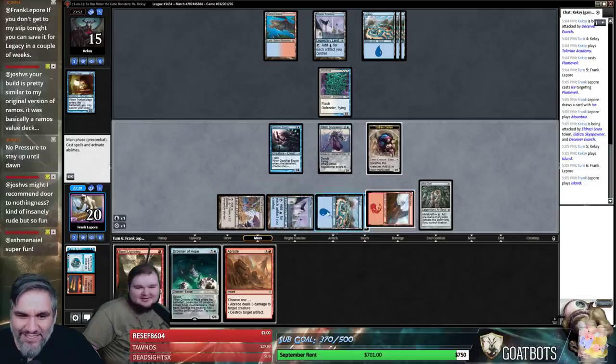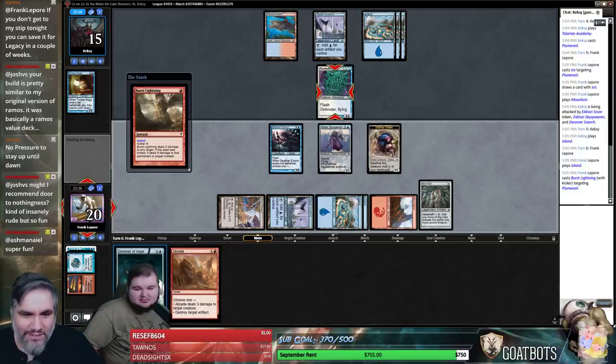And destructive. Yeah. I think casting this guy and killing this is probably better than risking Dr. Owner.